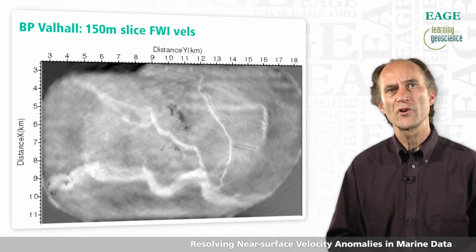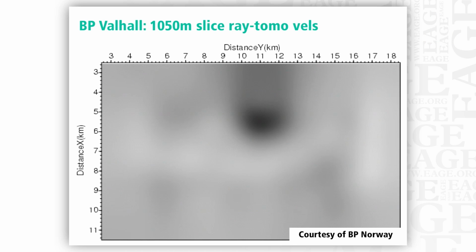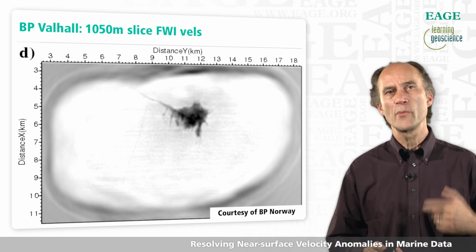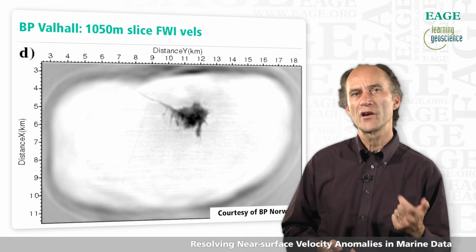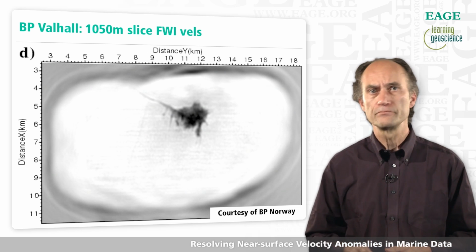And deeper down again at about 1 kilometer, this is now down at the target level. That's a slice through the velocity model from ray theory and wave theory. So the amount of detail in the wave theory model is enormous. And if you look at some of those very small faults, like the one going almost vertically there, they're looking at a scale length of maybe about 100 meters. So very, very fine resolution in the parameter field. That's not the migration we're looking at. That's the velocity field coming out from the inversion.